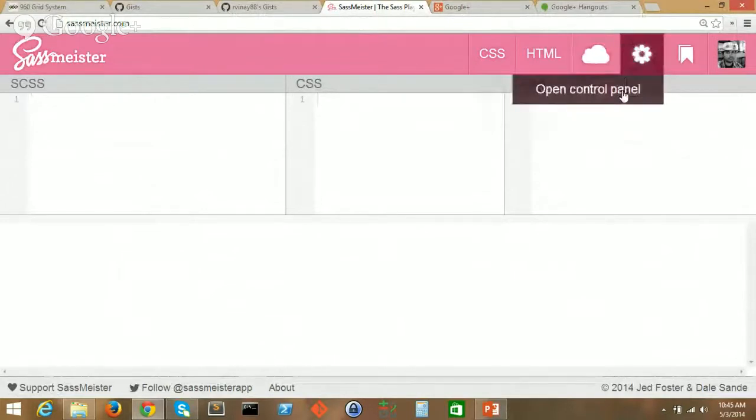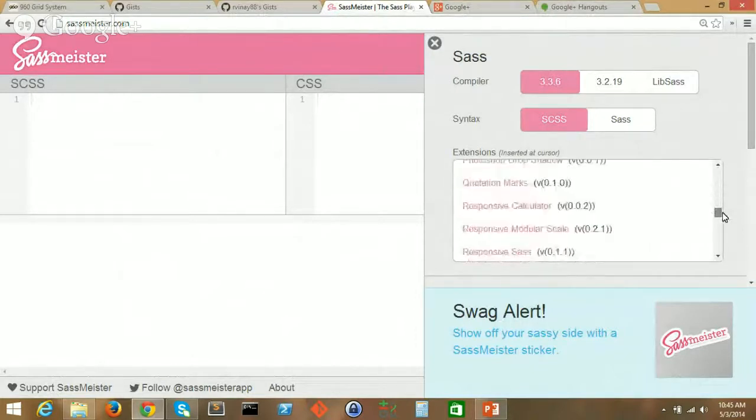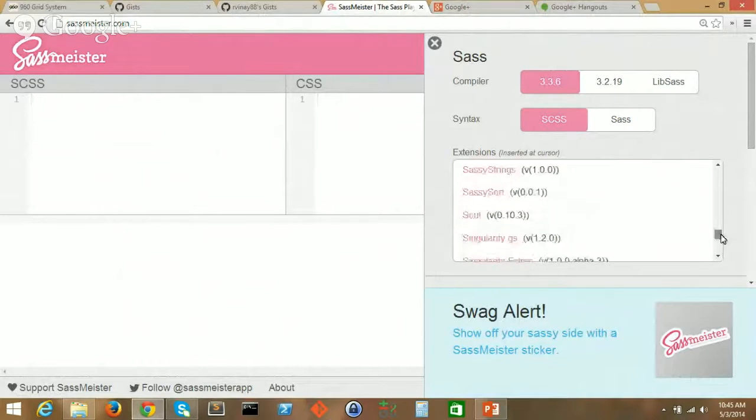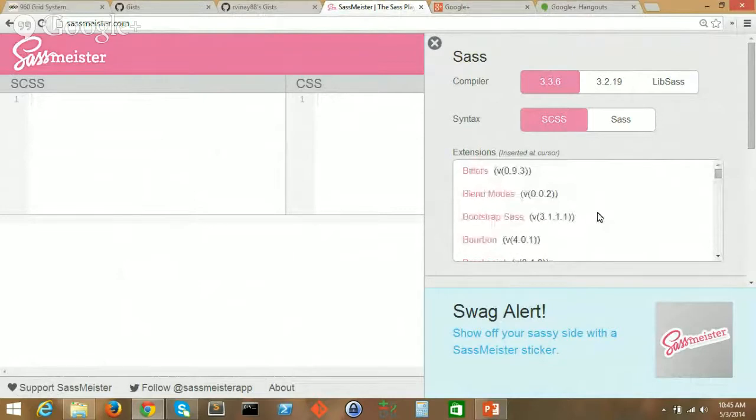The first and foremost thing that we need to do is add a bunch of Ruby gems. And the good part about using the SassMeister app is you don't have to install it on your system or anything just to play with it. There's a whole bunch of Sass-based gems that you can use for experimenting basically. And then if you really like it, you can choose to just copy the CSS, or you can choose to install those Ruby gems into your system.